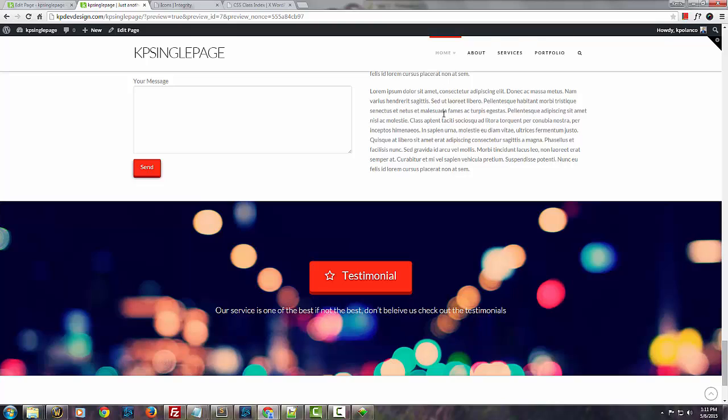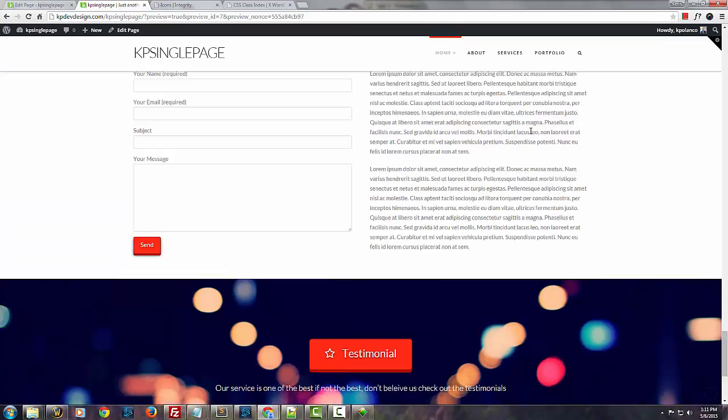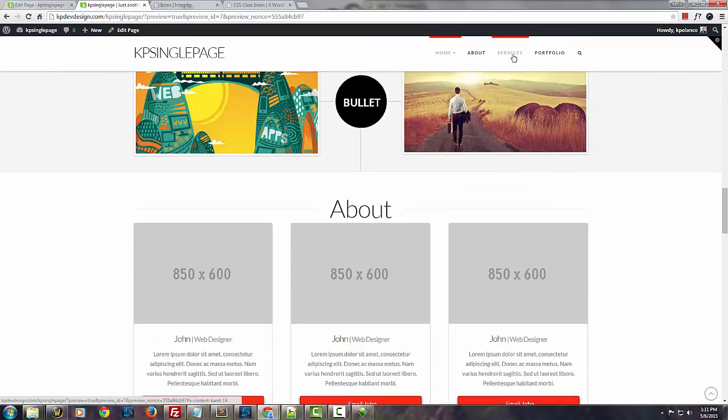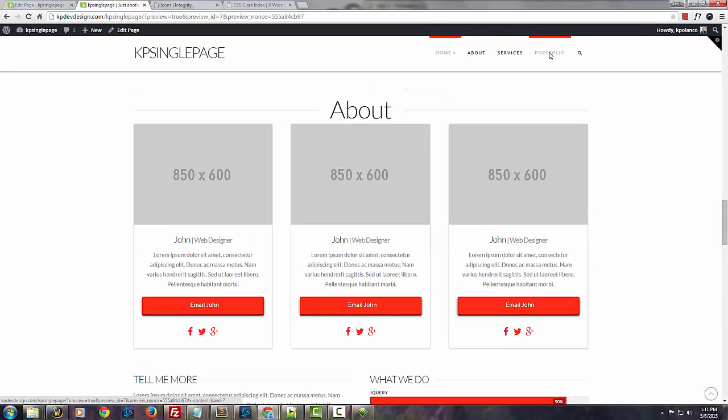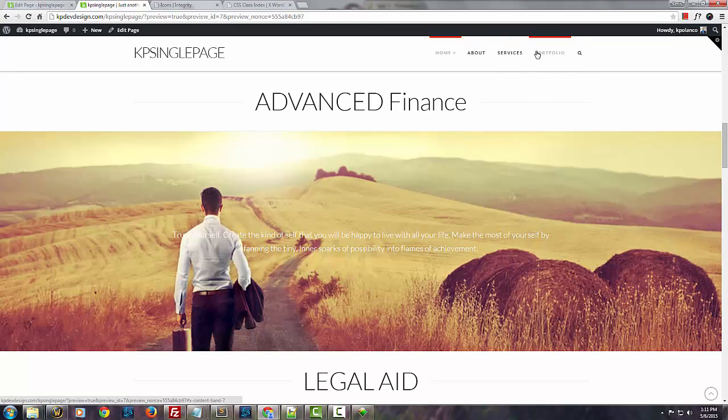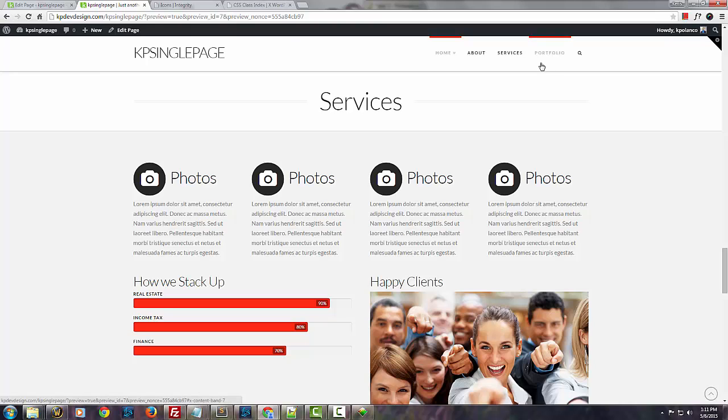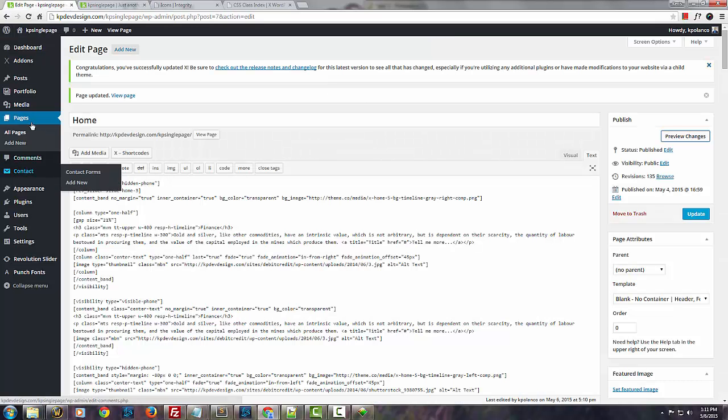As you can see, we've been building this one page layout since the beginning, and that's our main purpose here for now. But later on, we're going to build a separate menu for each post. So for now, if you click on services, it brings you down to services. You click on about, brings you up to about. We don't have a portfolio yet. Maybe later I'll add content for this portfolio. But the next video is going to be based on adding another menu based on, let's say, a specific page.